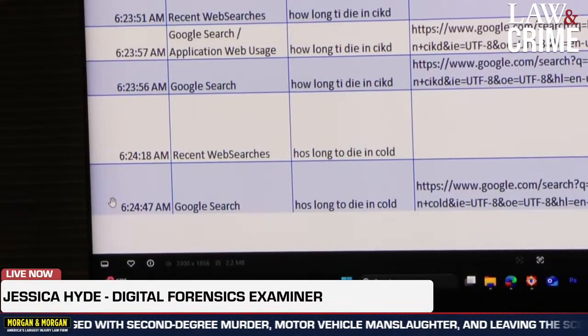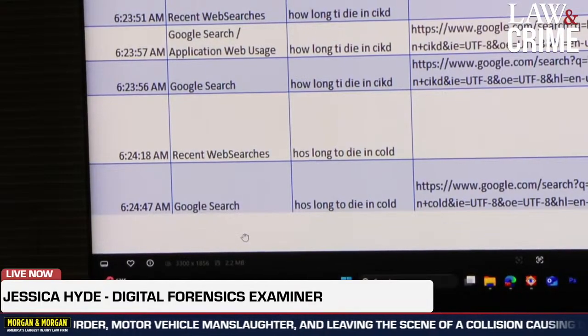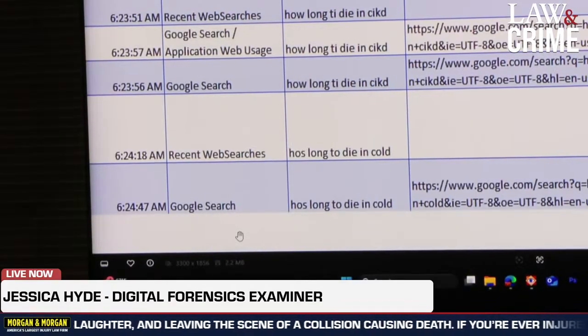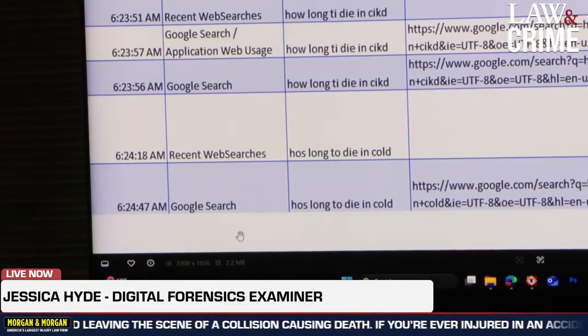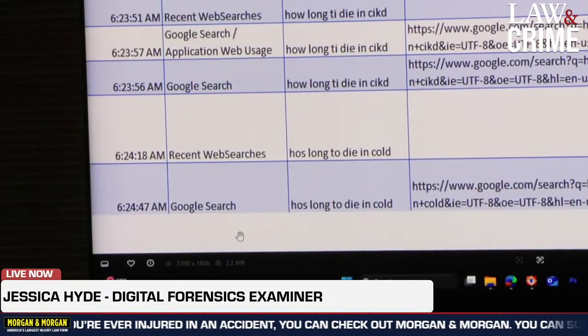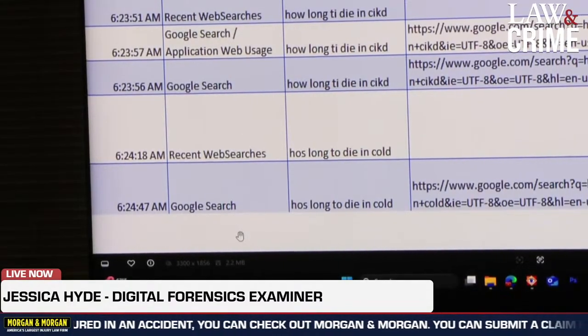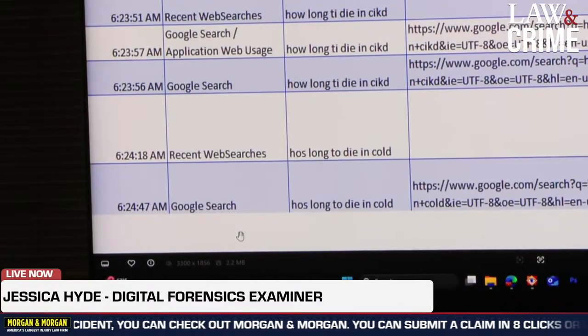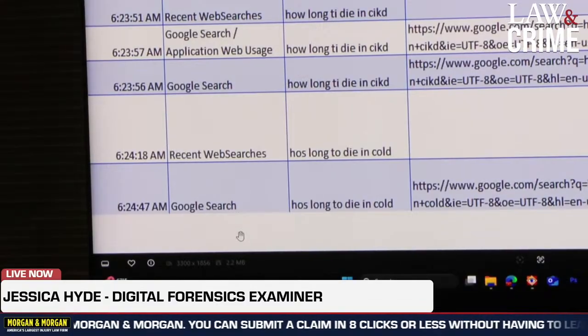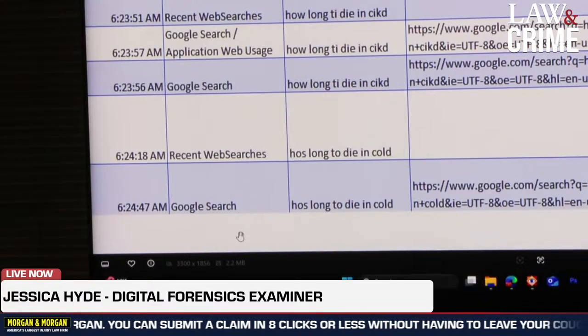As mentioned before, through testing of the artifact for Browser State DB, that artifact will hold the most recent search that happened in the tab. So it is logical that "how's long to die in cold" was searched at 6:24:18, tracked in that Mobile Safari plist, repeated in Knowledge C, Apple's tracking in KnowledgeC.db, and then that table for Browser State DB, which again has the time that the tab was opened, or the last time it was backgrounded, and updated just the website that was visited.